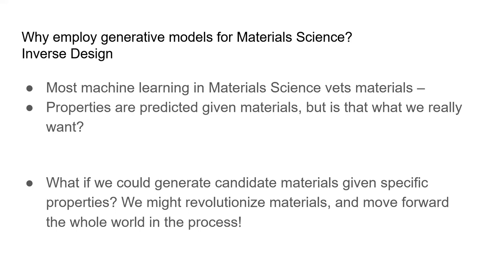So instead of guessing on a thousand different chemicals what it's going to look like when we create it, we're basically going to say: this is what we want it to look like, and then we get the candidates. This is called inverse design because instead of looking first at the material, you look first at the properties you want it to have. The application of that could be really good for materials informatics — and if materials informatics does well, the whole world benefits by having cheaper batteries, better batteries, and a massive number of applications.